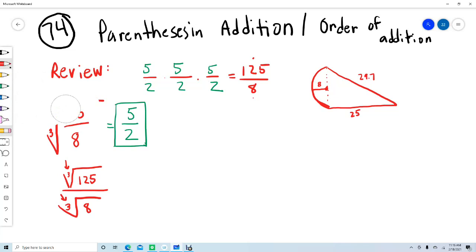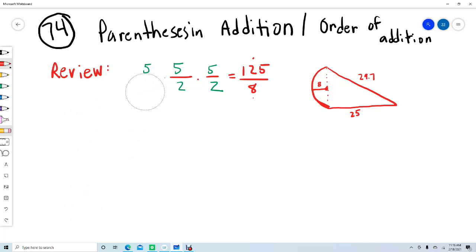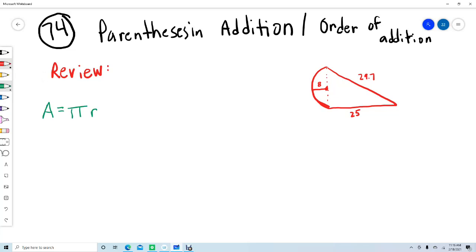The second problem I want to review, because I saw one coming up in today's lesson, maybe tomorrow, is very similar to this shape here on the right, and they're asking you for the perimeter and the square area of this shape. So I want to review this. Let's start with the perimeter. Before I start, I want to put down my formulas for circles, because those will come into play since I have a semicircle there. The area of a circle is pi r squared, and the circumference of a circle is pi d, pi times the diameter.